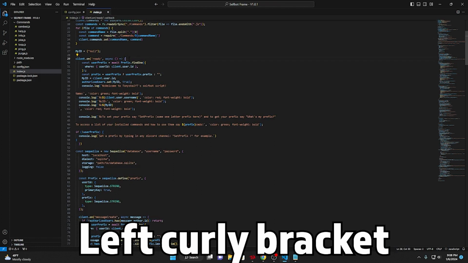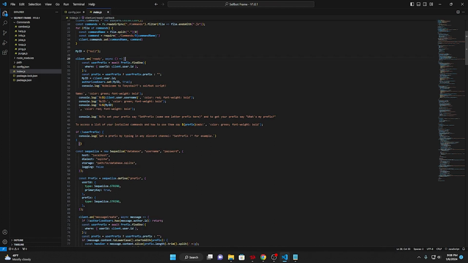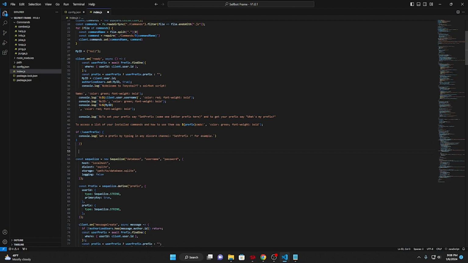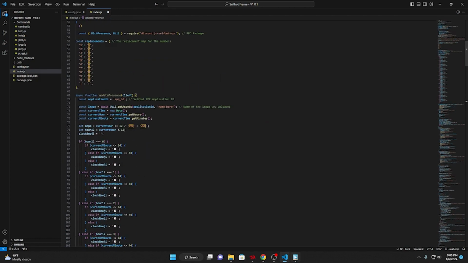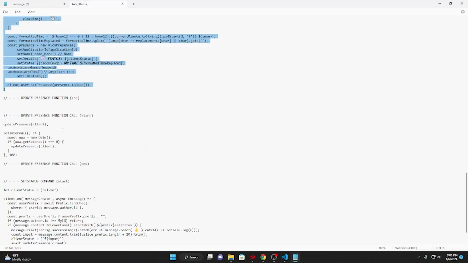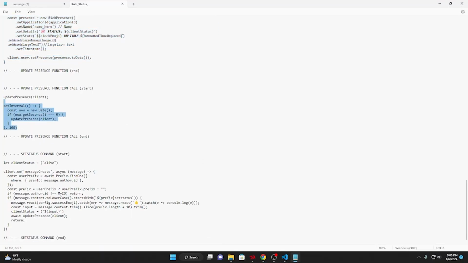And then starting over at the client on ready, as you can see by selecting the thing right here, I forgot what it's called, it highlights this one, so this is the bottom or the end of the function. So going from here, making 2 new lines with Control plus Enter, just copy and paste this in here.